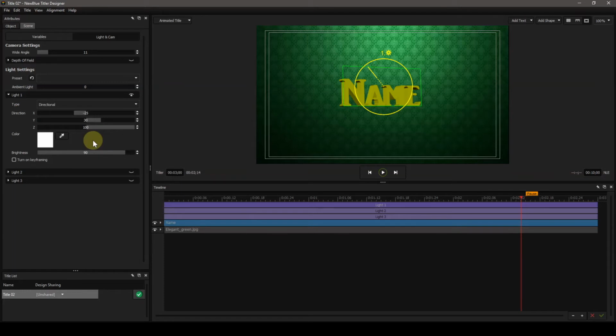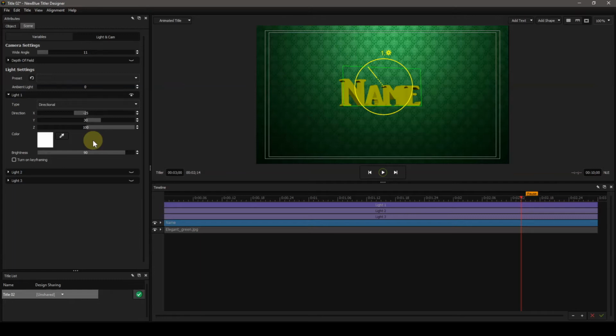Anyway, these parameters control where the light source is located in 3D space. The X and Y parameters are the easy ones. These determine where, in 2D space, the light source is located. Imagine X is east, west, and Y is north, south. The Z parameter is the tricky one. The important thing to note about this parameter is that a negative value means that the source is behind the scene, and with a positive number, the source is in front of the scene.